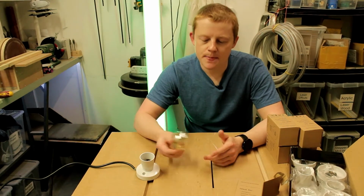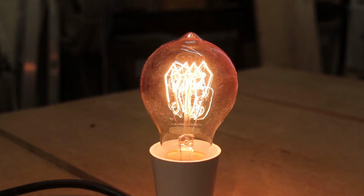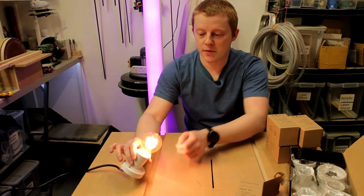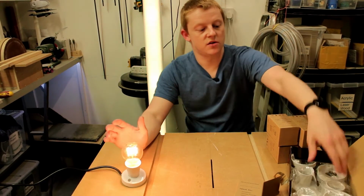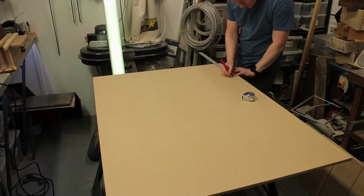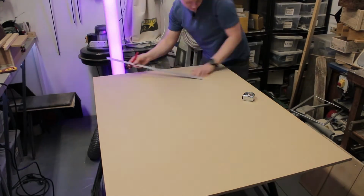So I found these light bulbs on eBay. They're kind of old-style light bulbs. And I've got a load of the bulbs, and I've ordered a box of light bulb holders. And so the idea is I'm going to make a 3x3 grid, so 9 bulbs in total.